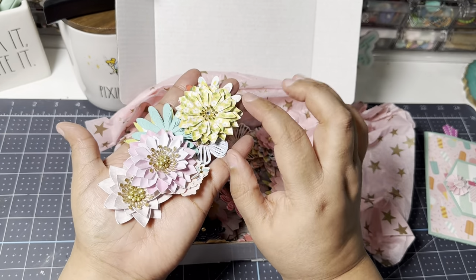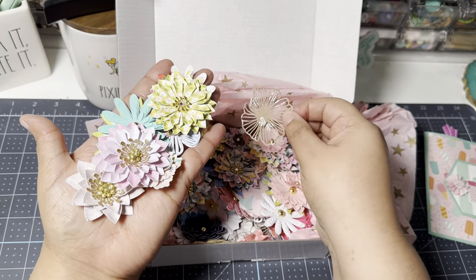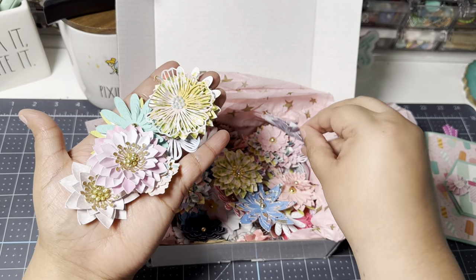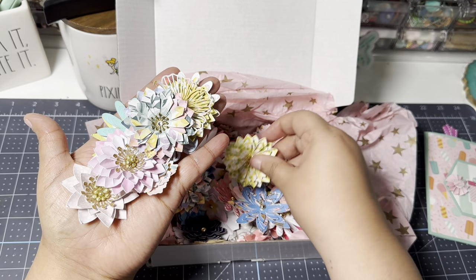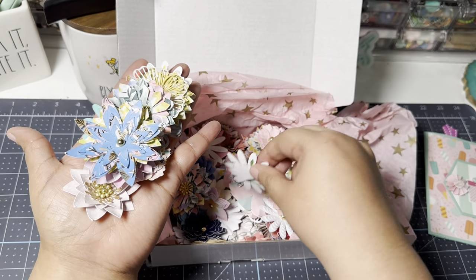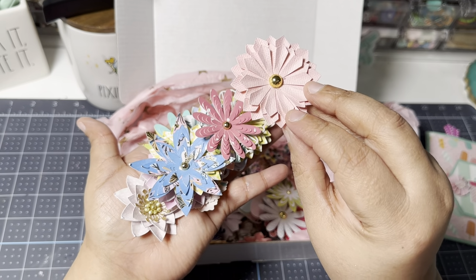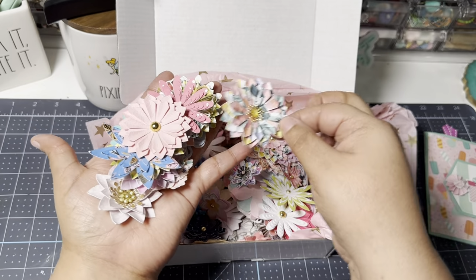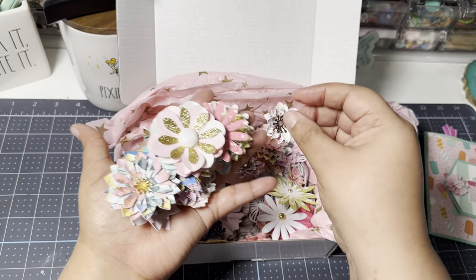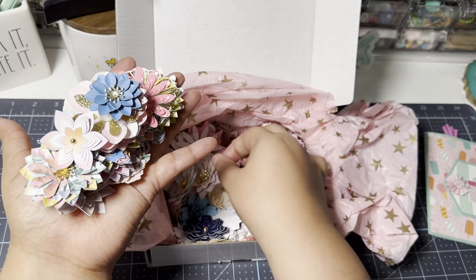Oh my gosh. And I love the centerpieces. I've never seen these little centerpieces before, and she bedazzled these with some glue dots. They're all different and they're all unique. Look at that. I'm set for spring. Look, she used flat back gold centers. I mean, this is just an explosion of flowers. Look at these embellies already pre-made just for me.